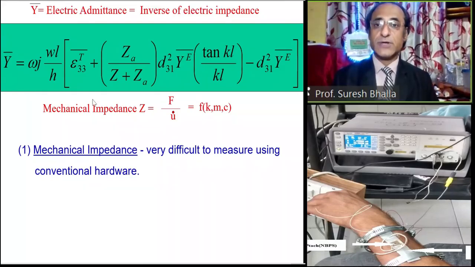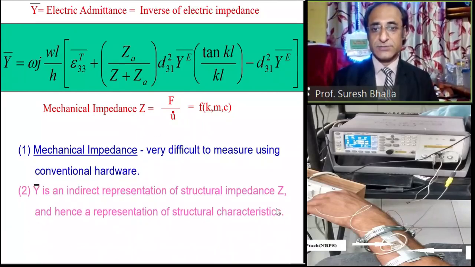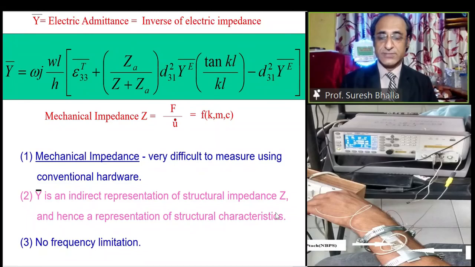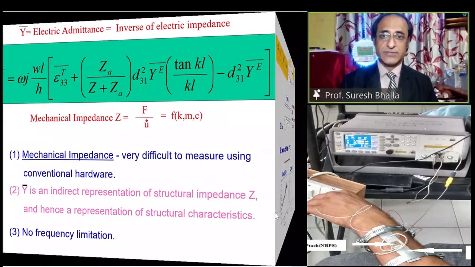Directly measuring the mechanical parameter is quite difficult, but here we indirectly measure the electrical counterpart and use it. So there are no limitations which otherwise exist in mechanical measurement, because electrical measurements are used. There are no frequency limitations or similar constraints. So it is a very good and very easy way of doing the measurements.